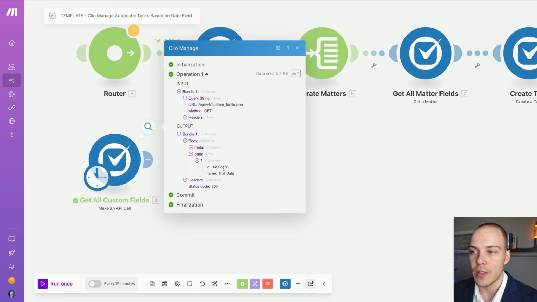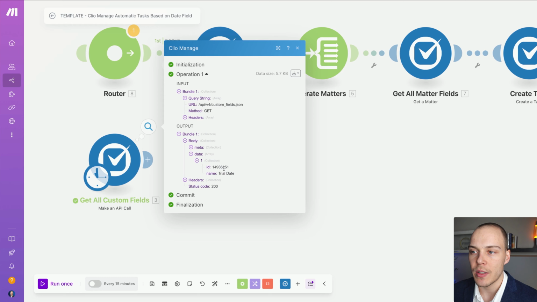Let's get going. The first step in this would be to set up the dates that you want to track actually in Clio Manage. You can do this by going to Settings, then Custom Fields, and over here create the fields that you would need to be tracking. So in this case, for example, I created a new custom field on the matter called trial date, which is of type date, and it's also default, meaning it will apply to all new and existing matters.